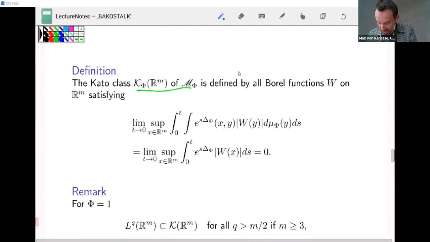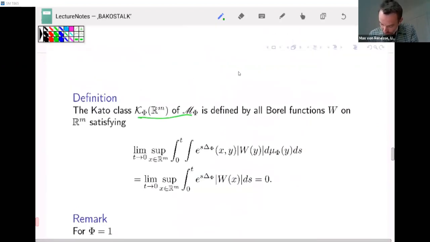Let me specify once more what I consider as a heat semigroup. So here I write delta phi. And if I write e to the s delta phi, I mean the heat semigroup which is generated by this operator. It's just my notation here for the heat semigroup. And delta phi in this case will be one half Laplace-Beltrami operator, plus the gradient correction, minus the gradient of the potential phi. So the typical drift diffusion equation. This is the canonical diffusion on this weighted manifold.